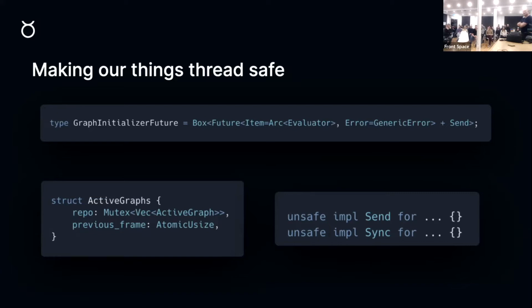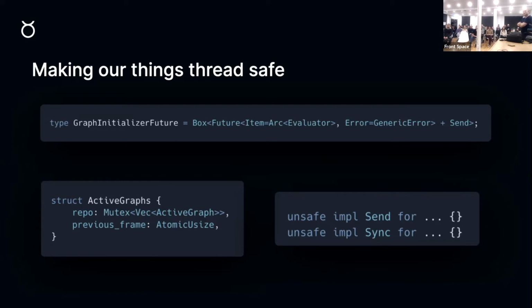You're able to clone the internal contents and share that. And as long as everything within that content is safe to be mutable across threads, everything should be fine. The second thing we had to do was then throw that on the heap. So we box that up and we just tell it to apply a Send and hope everything works. Sometimes the compiler is not too happy about that, so you have to resort to more drastic measures.